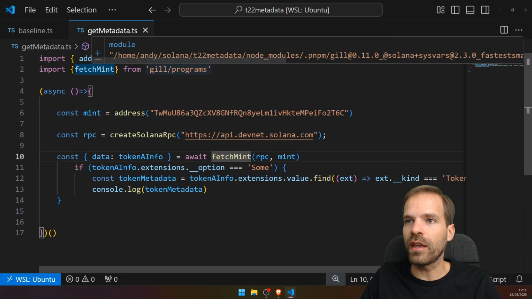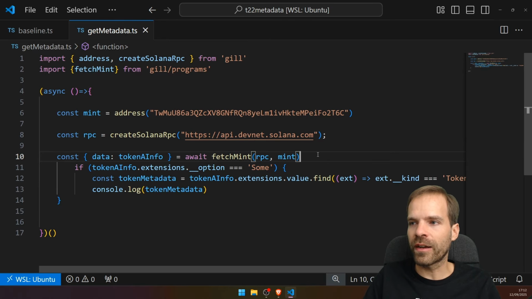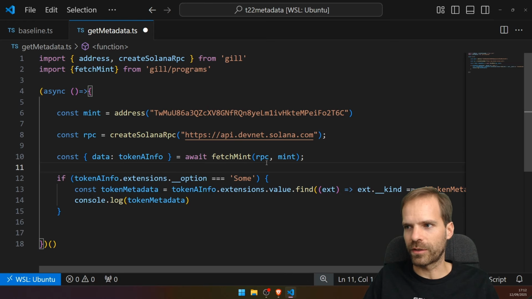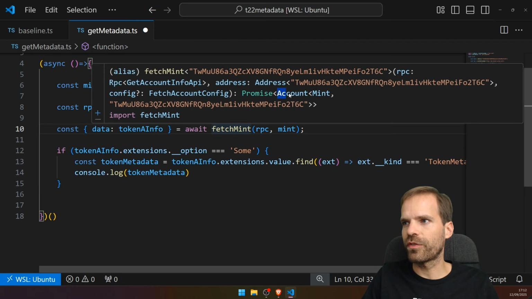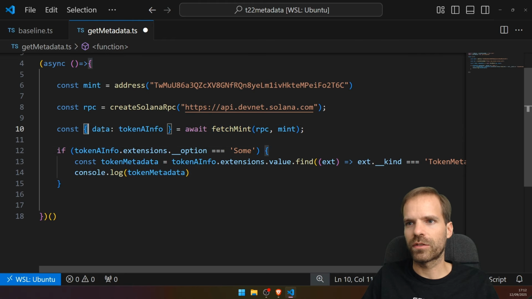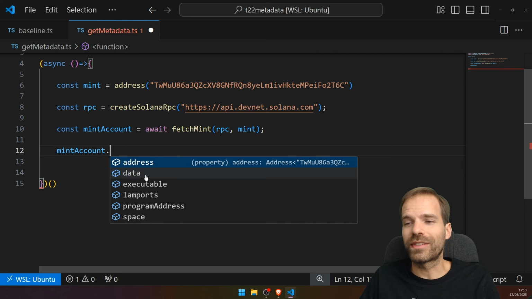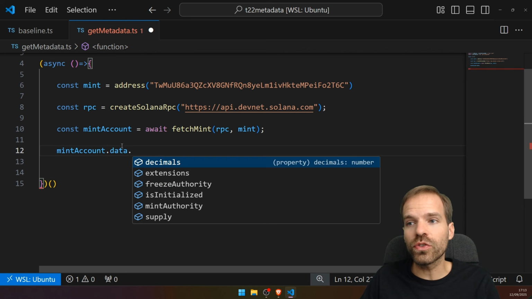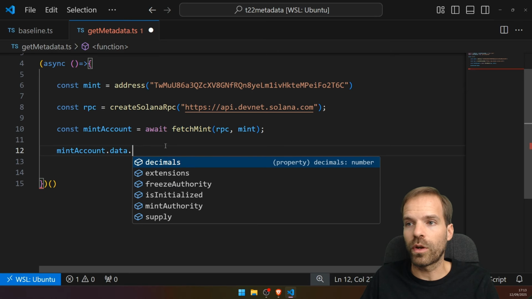I think you found the right thing, because you want to get the info for the mint, and that should still work fine. But then, also your formatting is weird. I'm gonna call it tokenAInfo. What we get back from here is a promise for an account mint. So let's call this myMintAccount. And the mint account here has all that nice stuff, because that's an actual account, but we're interested in the data part of that account, and that also already comes decoded because we're fetching a mint, and Gill knows, or the kit knows what a mint looks like.